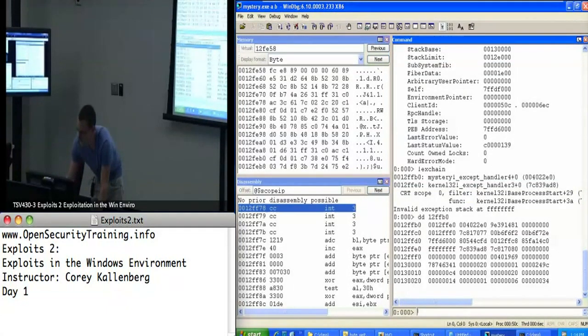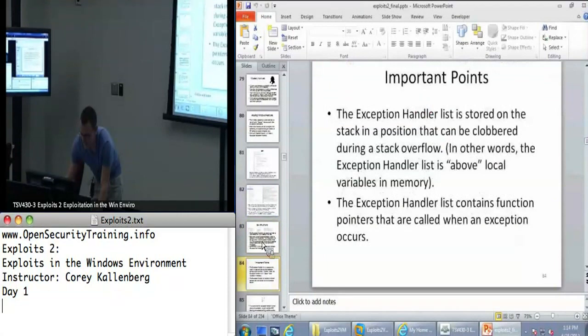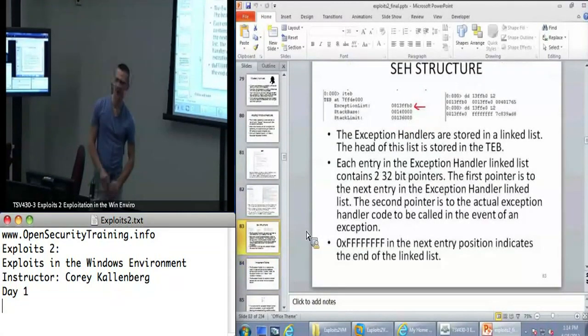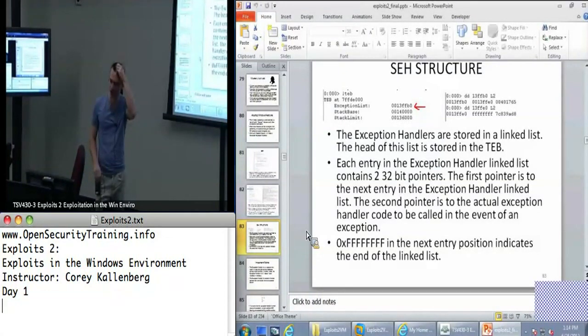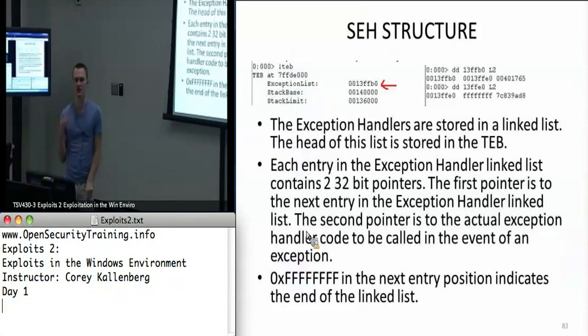So why this is useful is that when we corrupt a process, it's likely that we'll somehow cause an exception. If we're overwriting all these local variables before we get to the return address or the function pointer, or whatever it is we're trying to overwrite to gain control of the IP, and one of those local variables we overwrote was a pointer, and we just corrupted that pointer and it's dereferenced before the return address is used, then it's going to cause an exception. And that exception could cause the program to crash before we gain control of EIP.